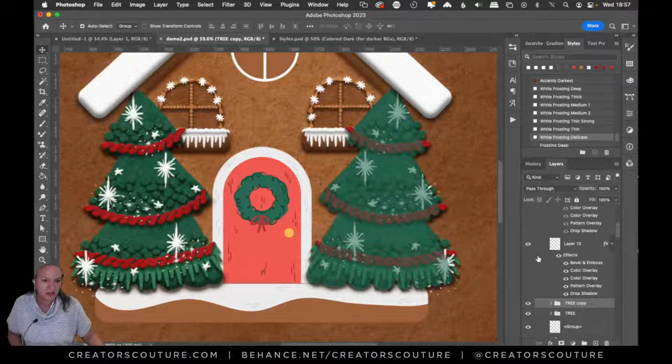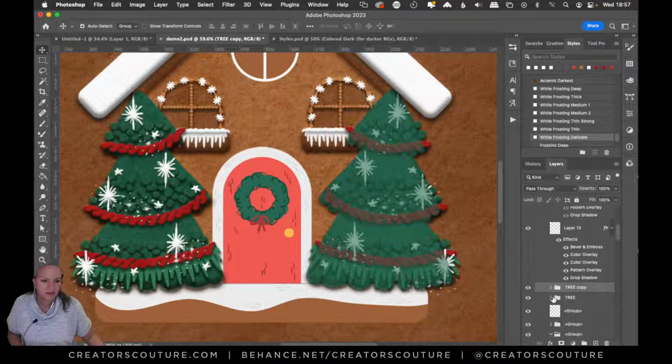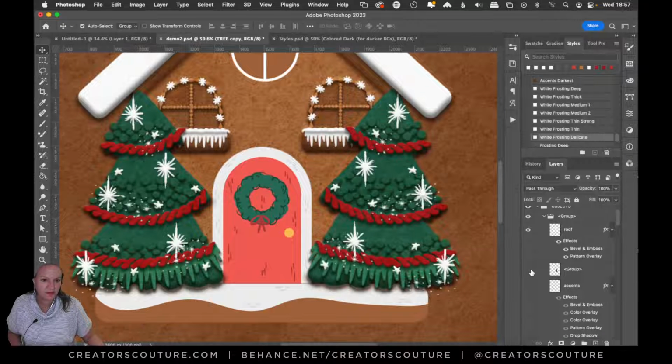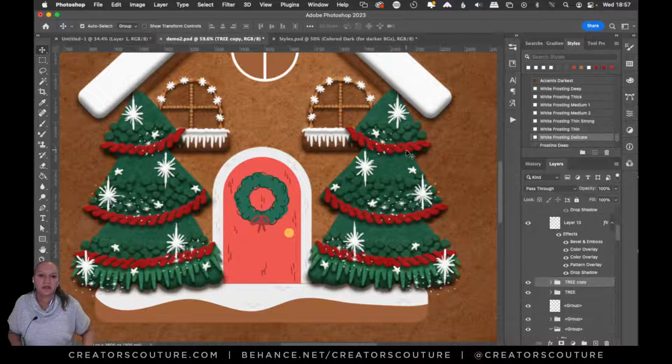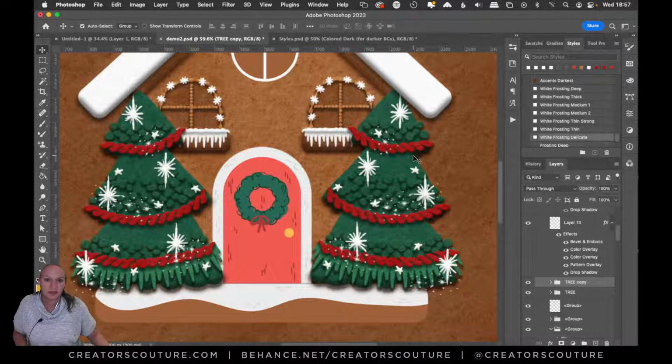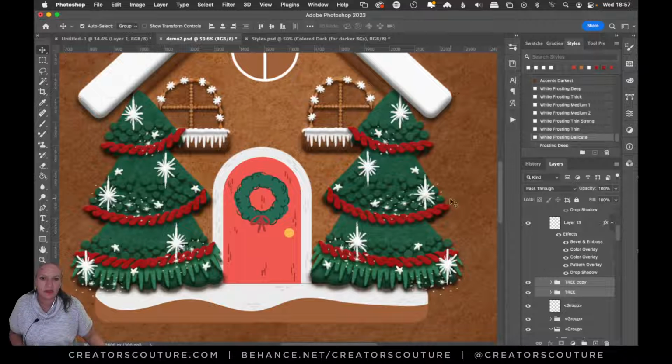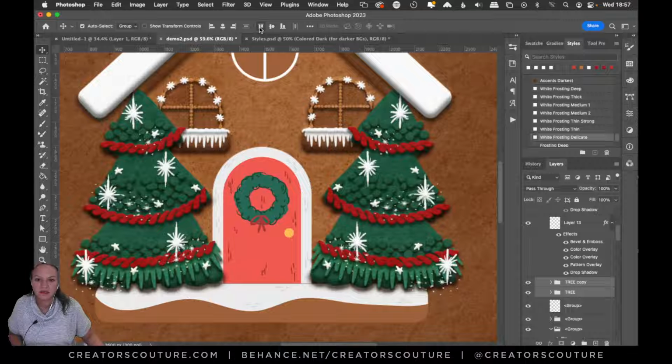Why is that tree above it? Okay, here we go, right there. So now we've got two trees. Let's make sure they're the same height. I'll select both groups and click this. Okay, and I will hit save.